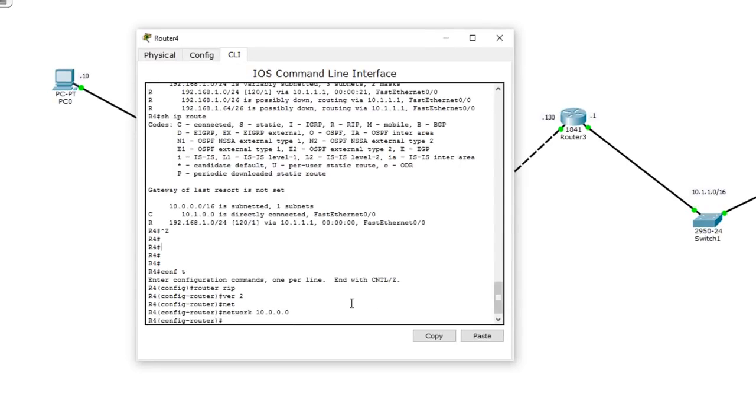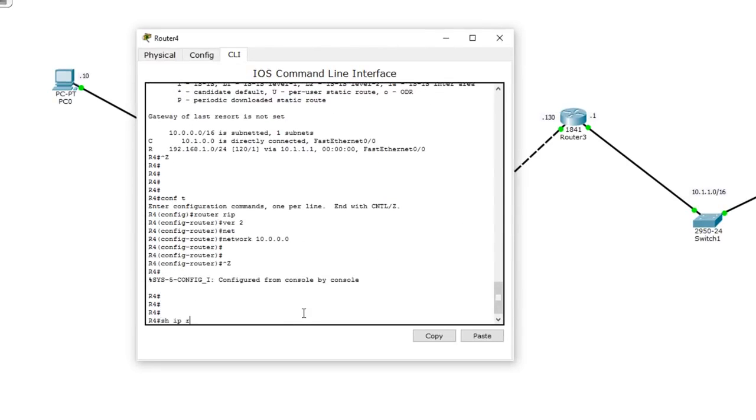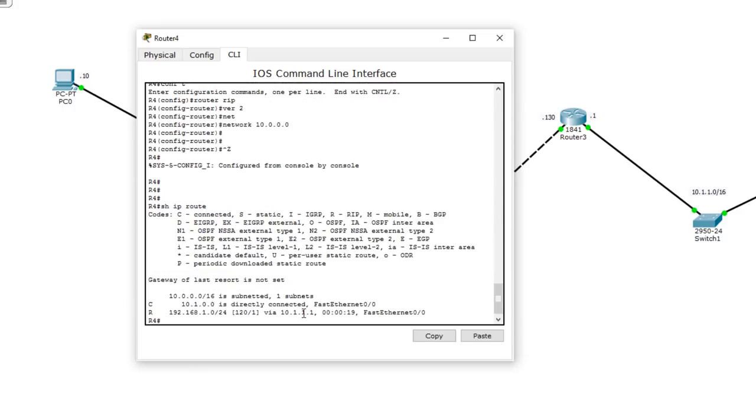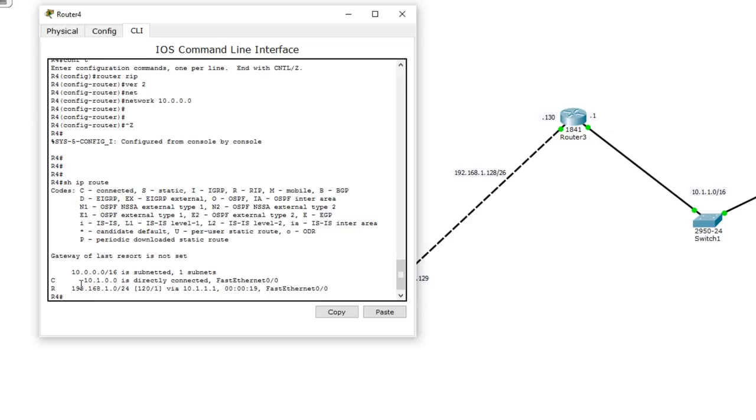Now when you say show ip route on router 4, you will see 10 dot is directly connected, and 192.168.1.0/24 is available through 10.1.1, an update it received through the routing protocol RIP.